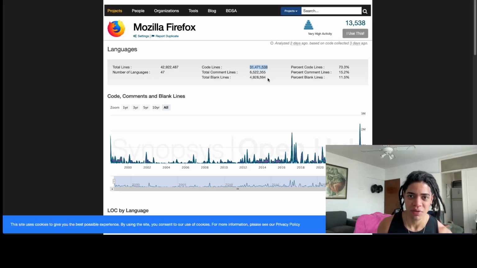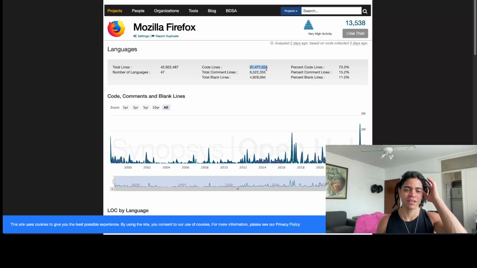That's a small country, right? It's the size of Colombia, 10 million less than Argentina. You know what it means? It's like if one of those lines is a person, so we're talking about a country of small size.